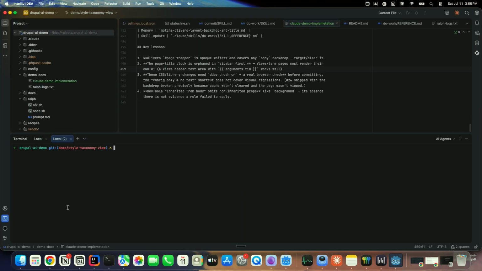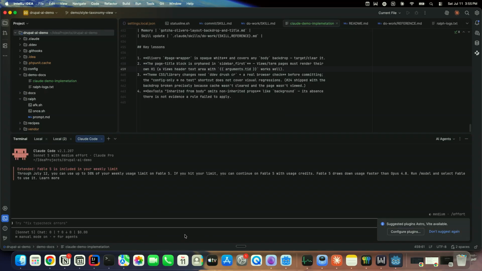All right, so this is really cool. I don't get paid by Whisper Flow, but let's just start Claude up. And this is why I really like this. Hey, I want to write a function. No, not a function. I want to write a method. No, not a method. I want to write a function. A hook. I want to write a hook. Can you please help me write a hook for Drupal?